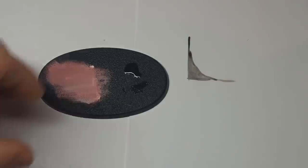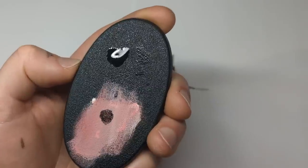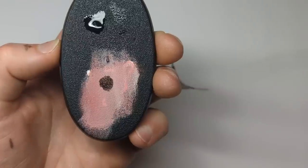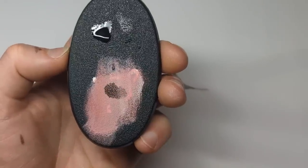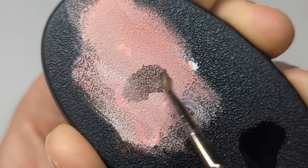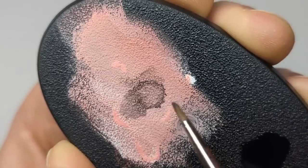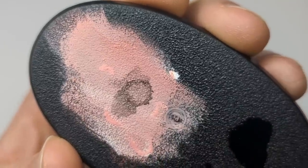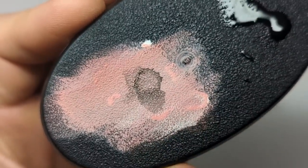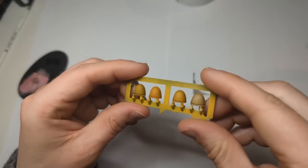Skill number two is going to involve using it wrong — I want to be really clear. I'm going to use it too thick and then let it partially dry — this is the big thing to avoid. You want it to be either not dry whatsoever, so you can go and get some water and feather it out, or fully dry so that if you touch it nothing happens. The bit in the middle that wasn't fully dried — I've peeled that off and taken it away. You want it to be a hundred percent dry or close to zero percent dry. Work fast initially. The moment you think it's started drying, don't mess about with it.